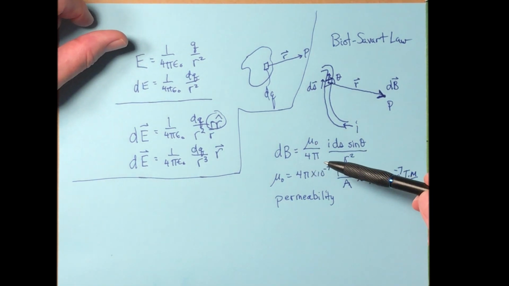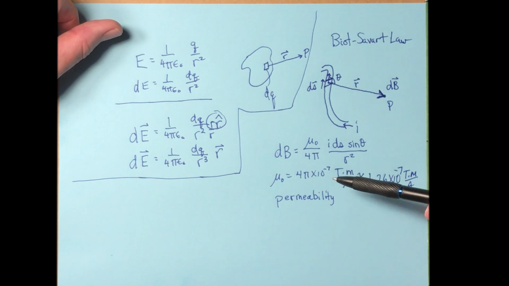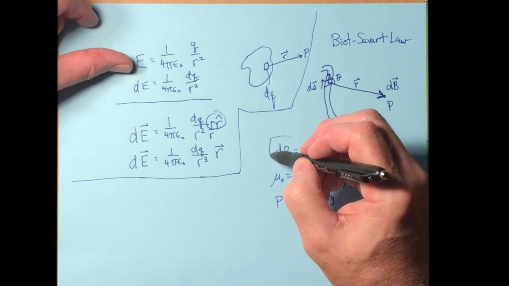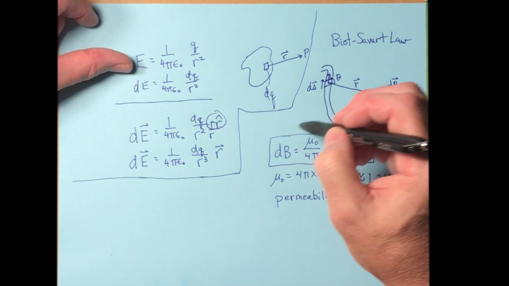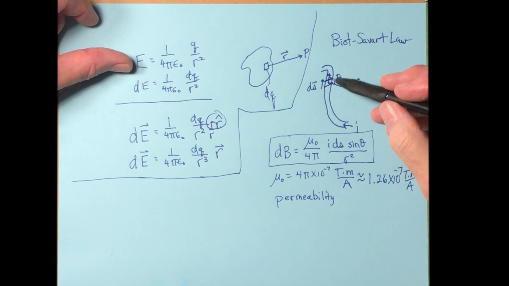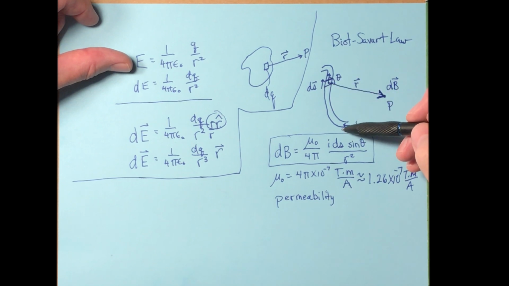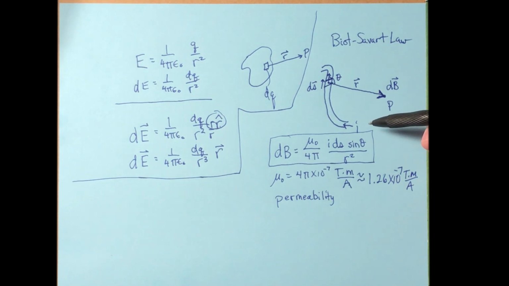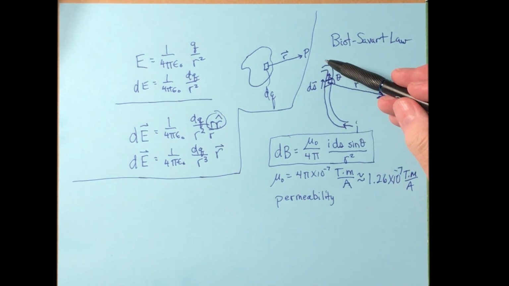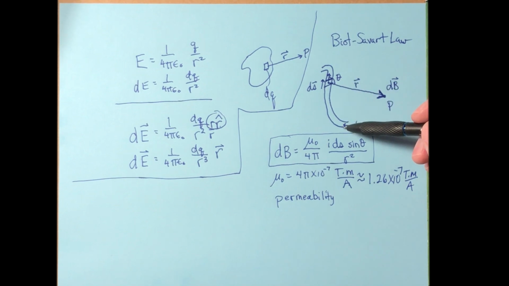Now, let's use this form here to determine what the magnetic field is at a point due to a current carrying wire. What we would have to do is divide the wire up into little segments, and then sum up all of those segments here. Now, it would be difficult if the wire were bent in some weird shape like this one here, but we can do it for a more straightforward problem.